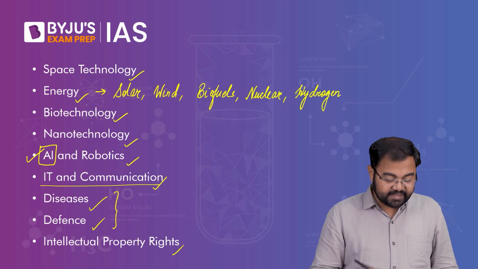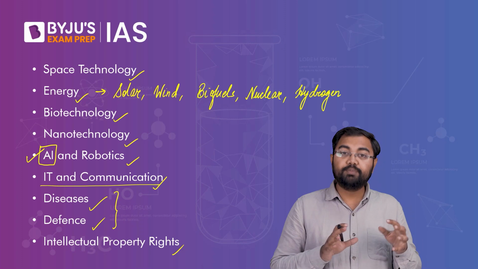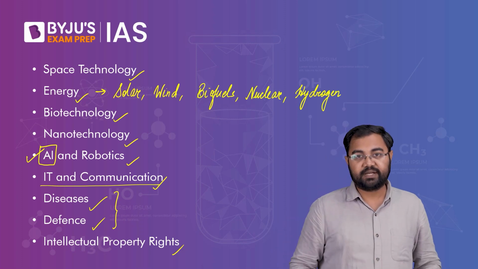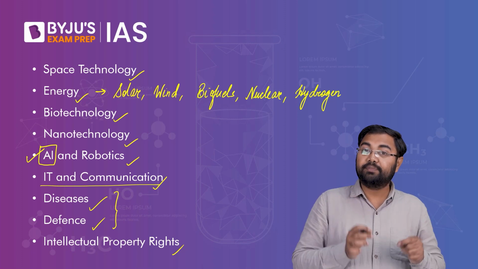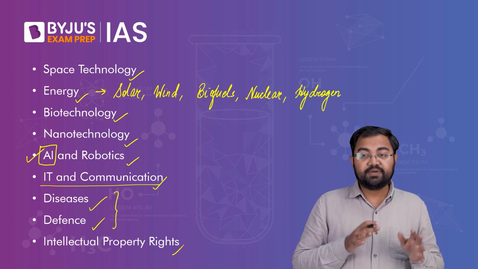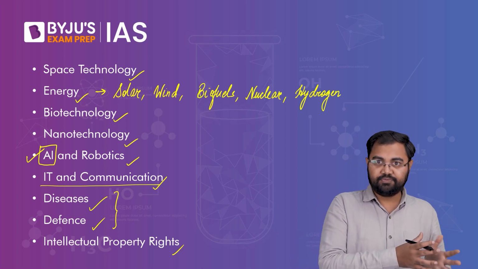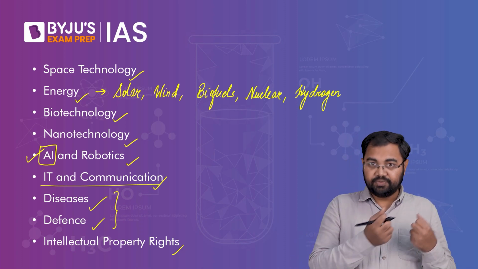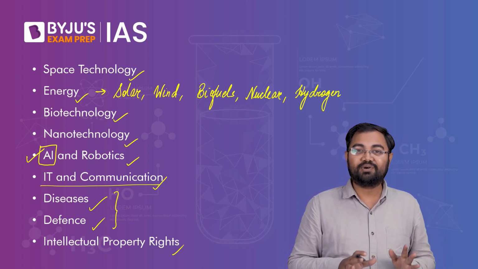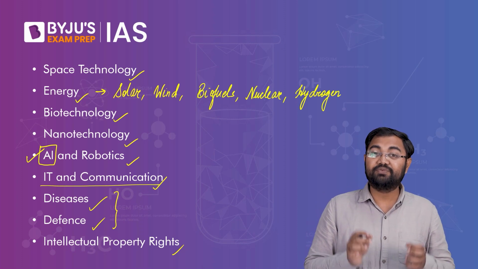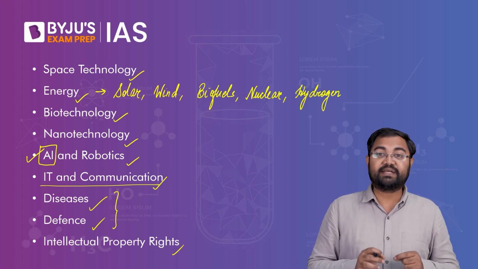Then diseases and defense. These are two topics which I would say are more important from your current affairs perspective. Whenever questions have come from these two topics, they have always come in the context of current affairs. They have never asked any static question from these areas, defense or diseases. We just looked at the syllabus, and in the syllabus there is no mention of these two topics, but questions can come from here. We have seen questions in the past from these two topics, but strictly in the context of current affairs.